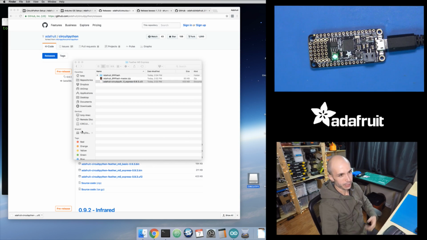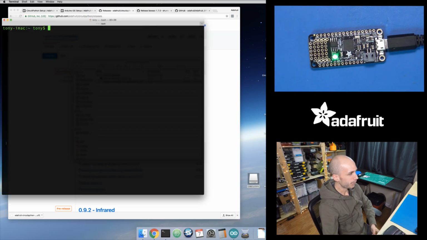So that's cool, and that's a really good sign, because what just happened was the chip just reprogrammed itself with the CircuitPython firmware by just dragging that UF2 file onto the board in that bootloader mode. It reprogrammed it, and you didn't have to have anything installed. You don't need the BossSC tool installed. You could do this on a Chromebook in theory, or any board, anything that has USB drive support. This should work on it.